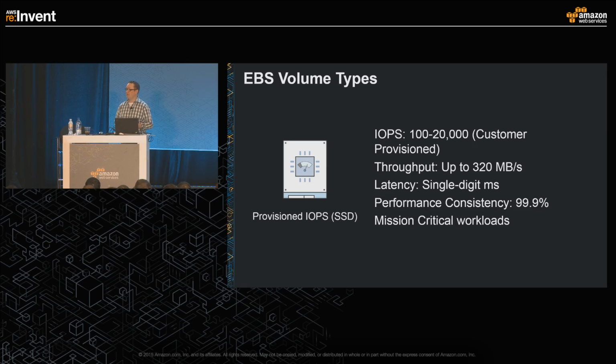The throughput is also twice, so it goes up to 320 megabytes a second, so it's a very substantial amount of throughput. Again, the latency, because all of our volumes, the GP2 and PIOPS, are SSD backed, single-digit millisecond latency. Performance consistency is 3 nines. So 3 nines is what we're attempting to deliver of the IOPS consistency. And we target, like I said, mission-critical workloads with this. When you think about having a database architecture, and you go to do a select on the table, and if it stalls for any moment at all, and that's not acceptable to your architecture, provisioned IOPS is the volume type that you should be looking at for that.